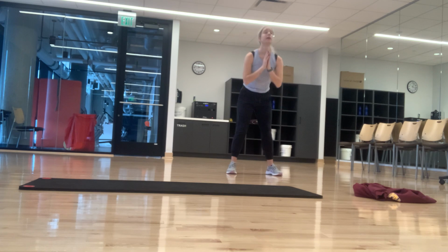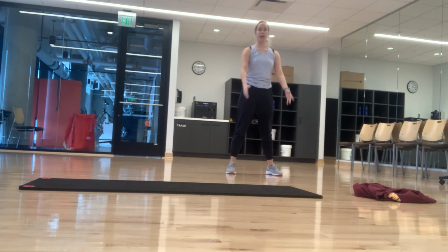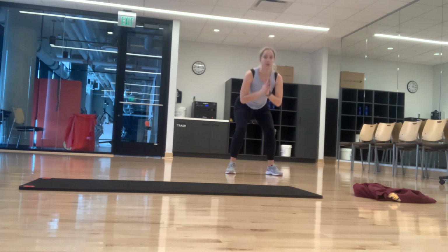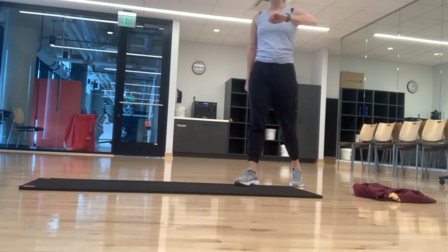Two more, six, calf raise, two more, good, four squats, one, almost there, two, three, four, calf raise, one, two more, two and two, one, two, up, one, two, woo, good job, grab some water.